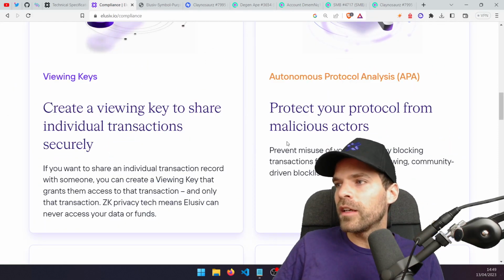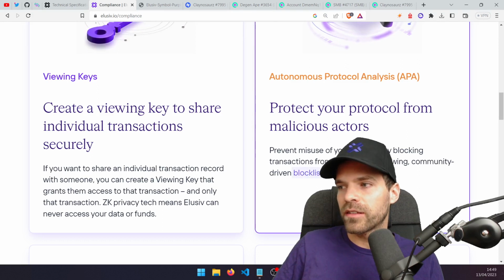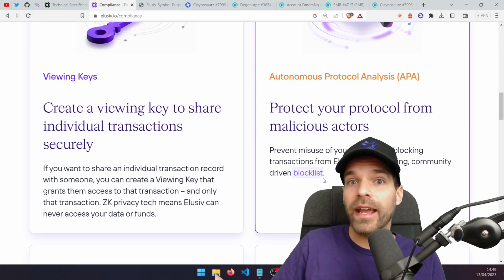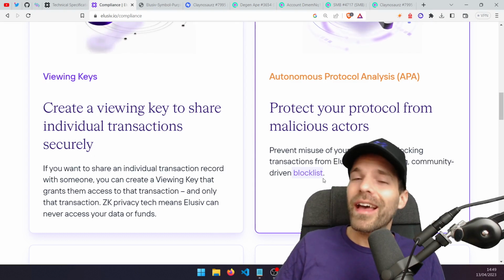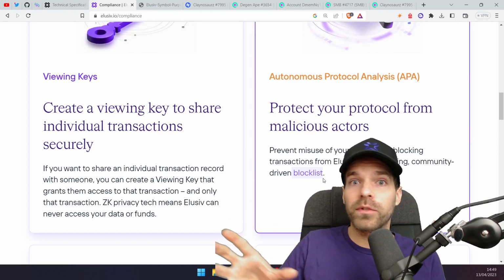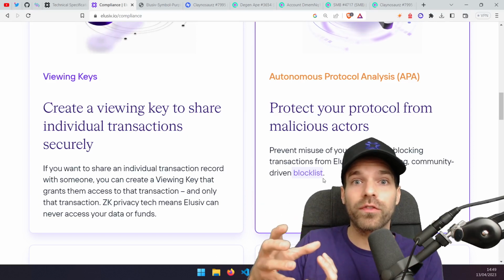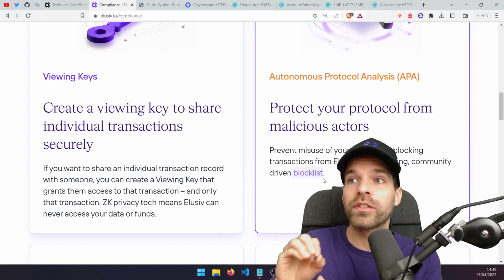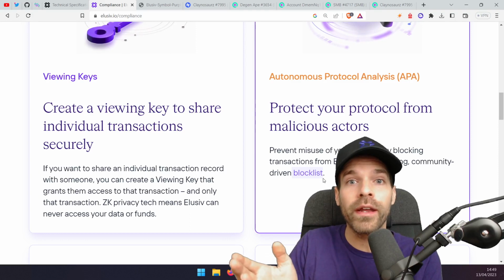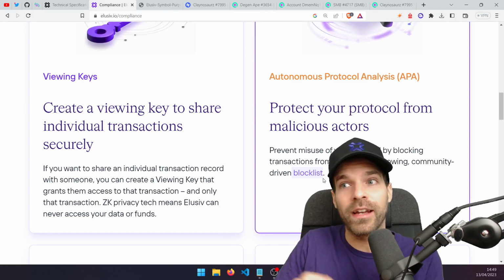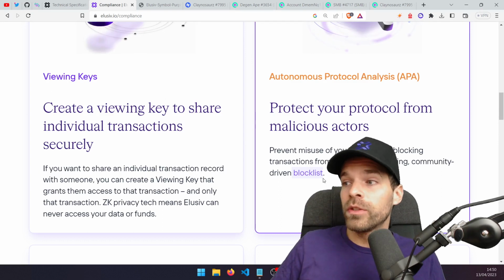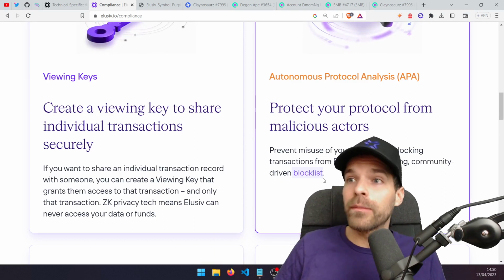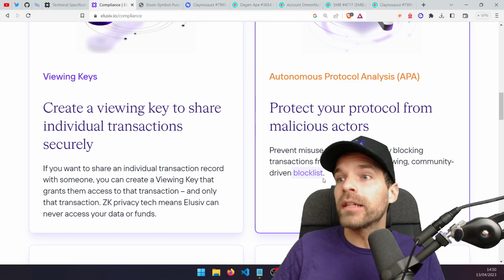Okay, so apparently Elusiv has a block list where if somebody does a hack, they can't just go through Elusiv. Remember Tornado Cash? Similar solution in terms of they just aggregated a bunch of transactions from a lot of users and then you can't find out who does what anymore. So the US government just decided to ban all of it. It's all illegal. Hopefully that doesn't happen with Elusiv, and given their attempts to stay compliant, it's looking good that it won't happen.